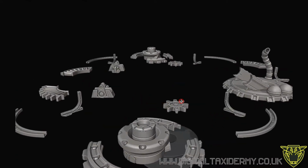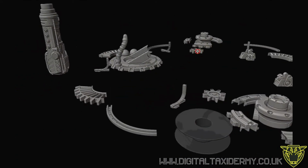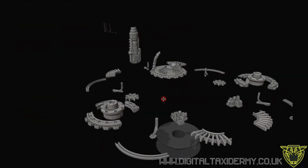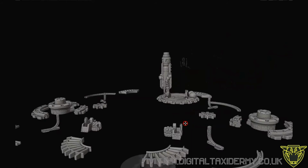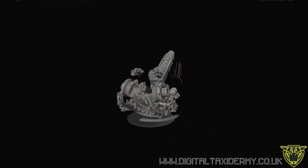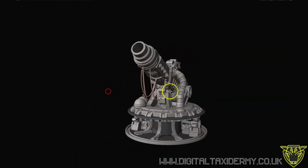Should do. I'm doing the test print still, so there may be one or two minor tweaks that I'm going to do. I've literally just finished making this, but I wanted to share it with you all. Lots of bits. Hey, there it goes, back together. Look, it will definitely be that easy to fit together in real life. Or maybe not, but let's watch it one more time. Anyway, that's a little view of our space laser, railgun, space cannon.